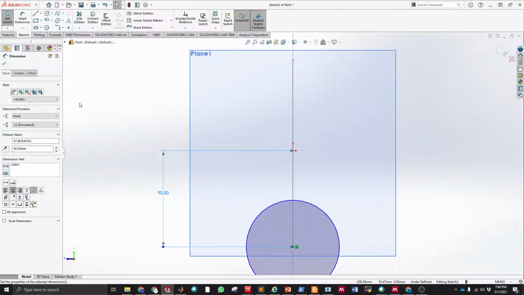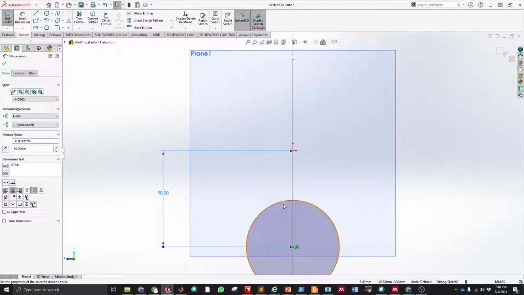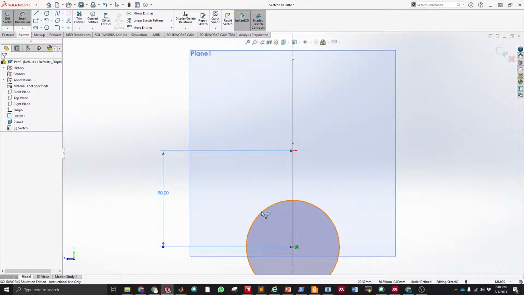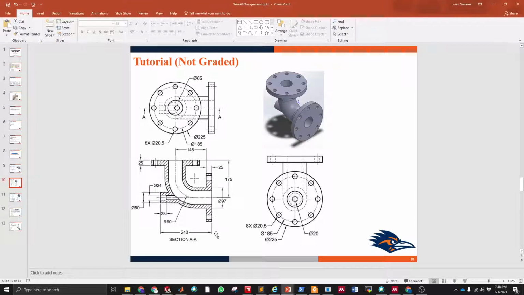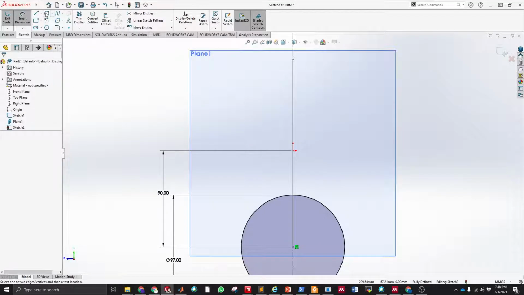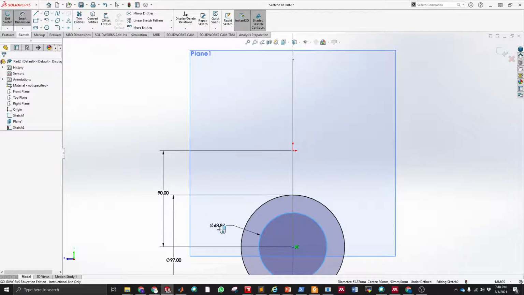And that's it. Now, the outer diameter of this is 97. That will be the diameter of this circle, 97. And then we have an inner diameter that is 65 here in the top. So I just have to create a second circle there of 65 millimeters. I can exit this sketch now.